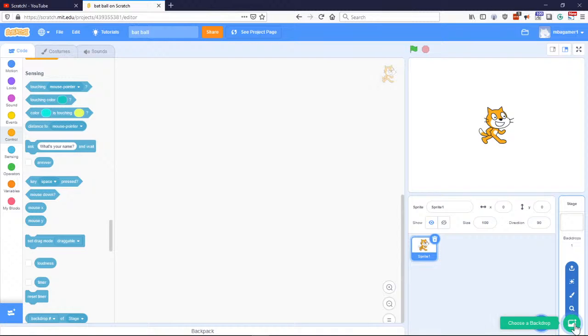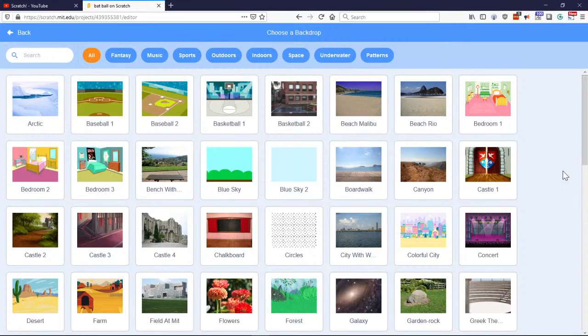You can use the camera on your computer to take a picture, and I'll show you later with the music, you can upload your own music, and it does support MP3 files. So you're like, do I have to use all their built-in stuff? No, you don't. You can upload any picture you want. I'm going to click here, and you can draw your own picture as well. So let's click there. And let's go for a spooky one.